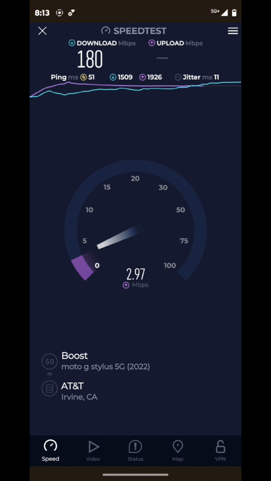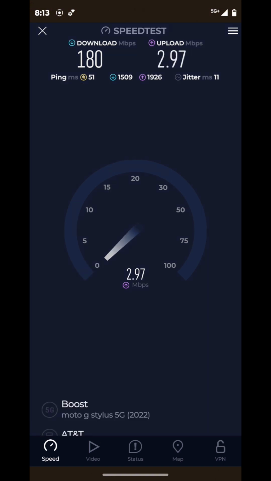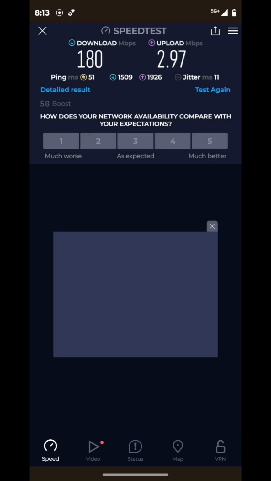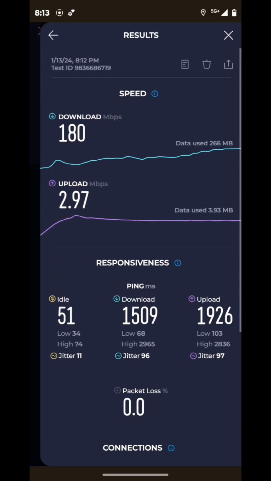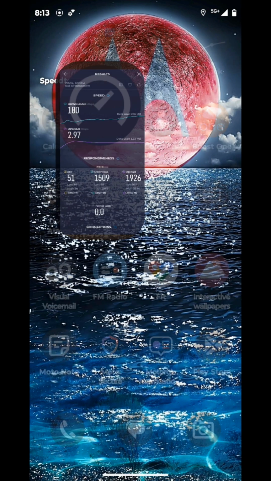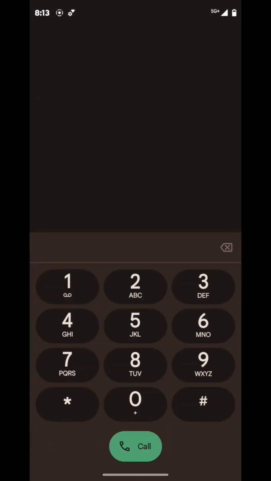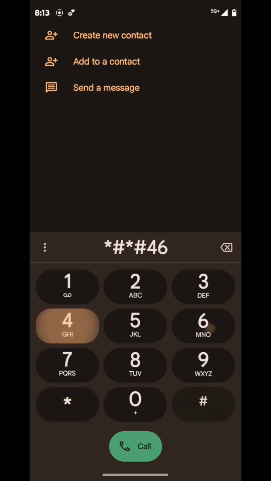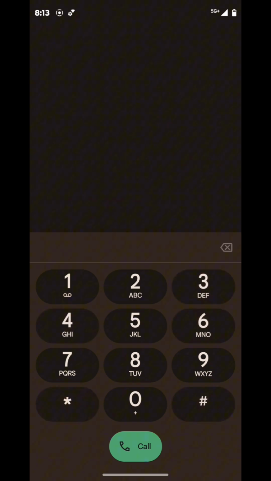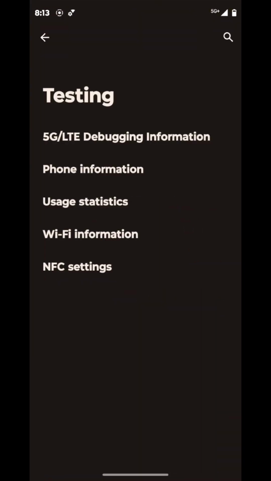Overall, in a few more days, I'll do an update for 2024 video for this device, and I'll give more insight as I just need a little bit more time to play around with it. But these are some of the things that I've noticed up front, things I've realized with the performance and everything, just stuff I'm looking at right now as I'm messing around with the phone. But definitely need more time with it.